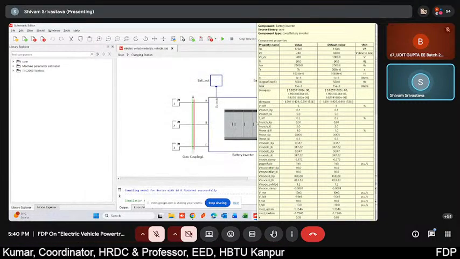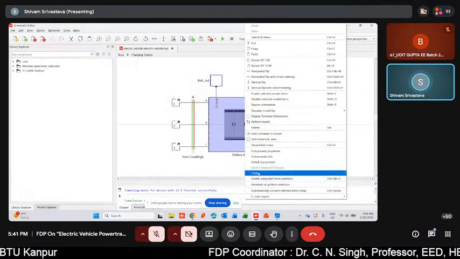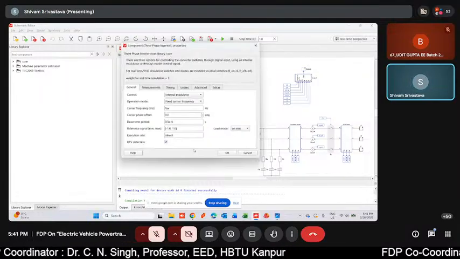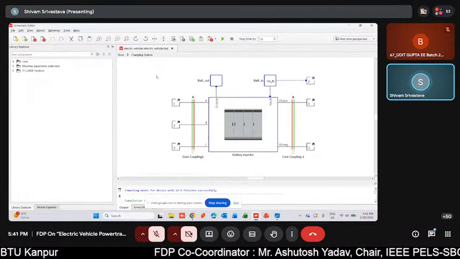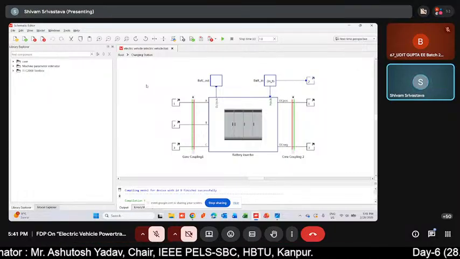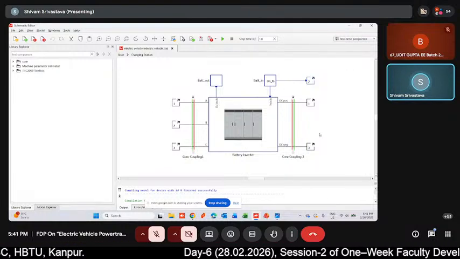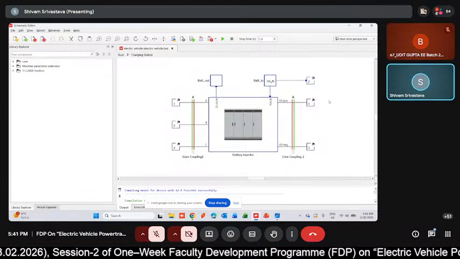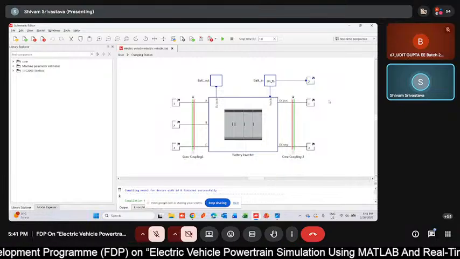Before double clicking, if I go to the mask and look under the mask, you can see that we have one three-phase inverter. If I double click on this, it has a weight of 3. So this complete pack of the charging station, which consists of a battery inverter, is going to occupy one complete core of the FPGA that we are going to use. So before this, the core coupling 1, and after this, the core coupling 2, these things are to be moved to different cores, so that the battery inverter has a separate core.